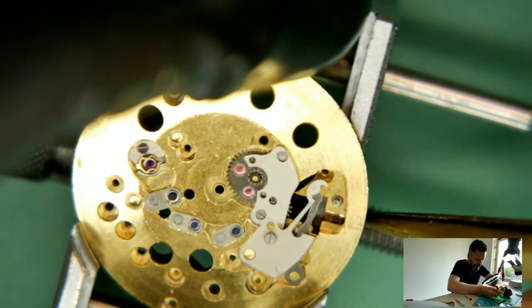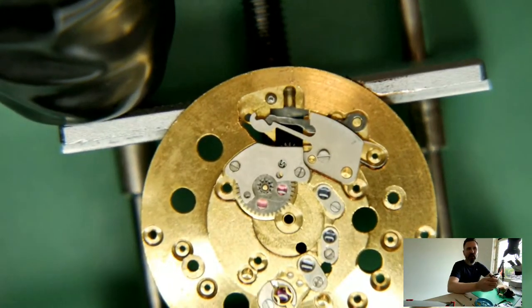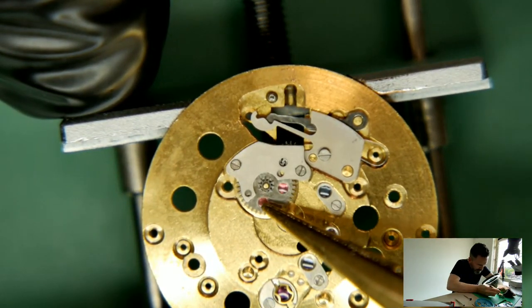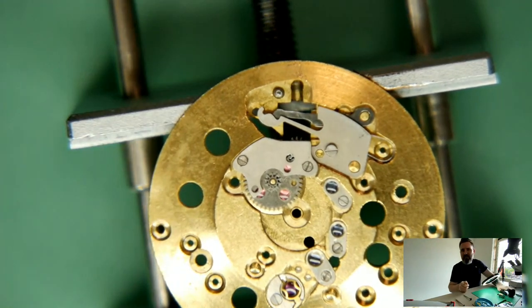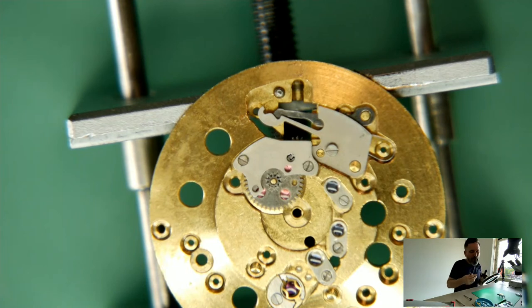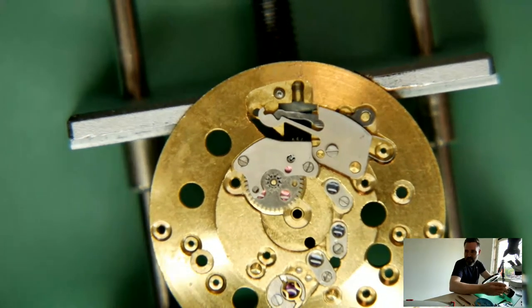So flip it over, and I can already see something which you don't see often, and you definitely don't see it on every AR1010, which is quite cool to see. Have you seen the extra jewels? Look at the completely unnecessary jewels on this minute wheel. It's a strange one, because it's like they've bumped up the amount of jewels in the watch, but is it really necessary that these are on the minute wheel? I don't think so. Let me know what you think.